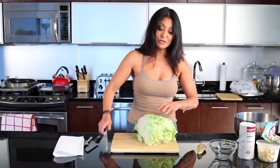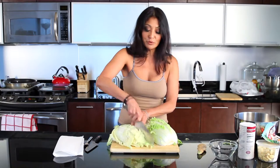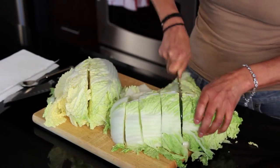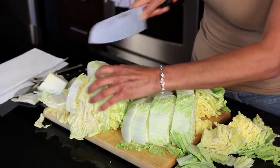Napa cabbage. First thing that you have to do to make kimchi is you want to get this in salt. Why salt? Because salt does a couple of things. It actually dehydrates it, removes the water from it, and makes a stabilized environment so that the right bacteria can grow in it. So first thing, just cut it. And you don't have to be particularly fancy in how you cut it. It's all going to end up kind of smashing in a jar anyways.